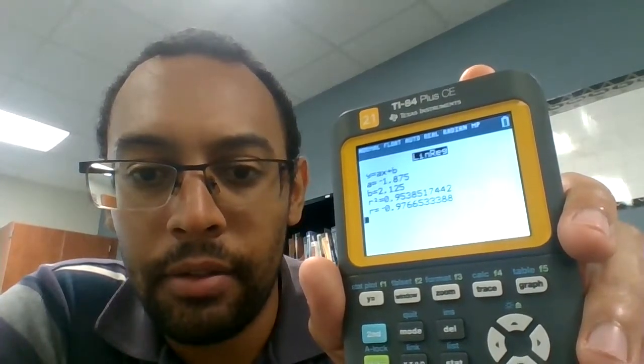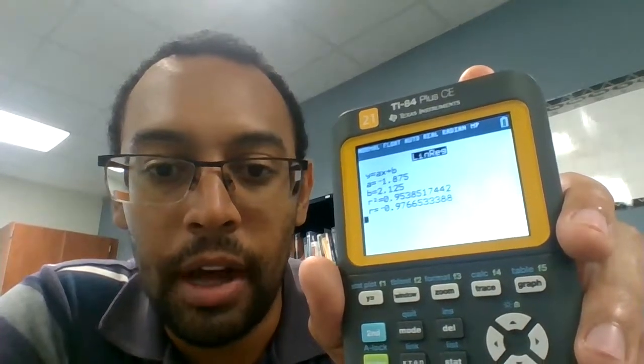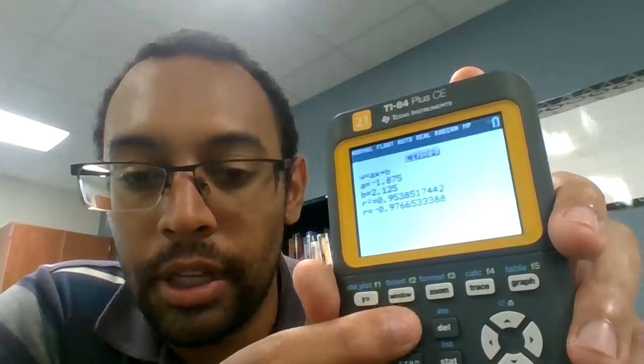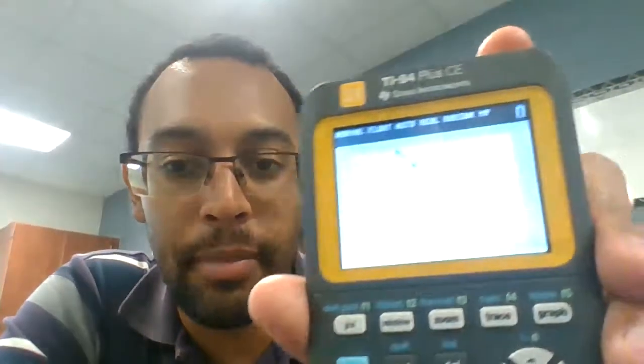Okay, so let's copy this: -1.875 and 2.125. So second mode, y equals, I'm going to do -1.875x plus 2.125. I will graph it, and this is my line of best fit.